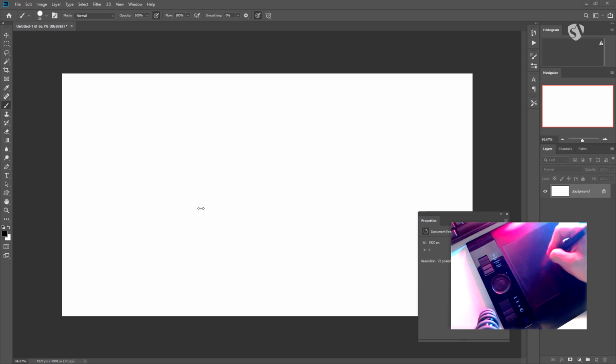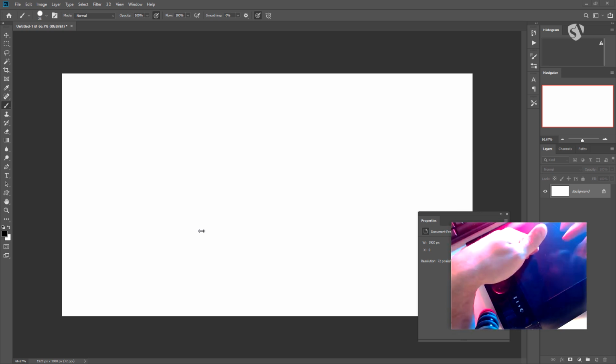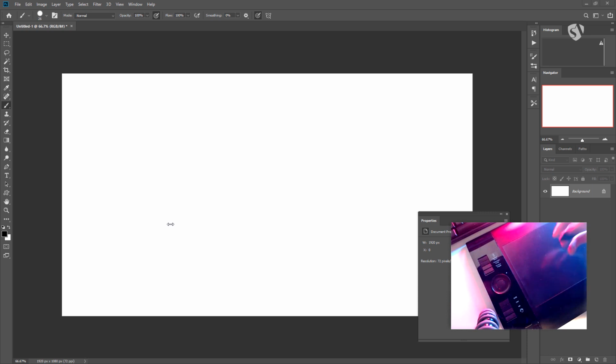So let's see together how to set up a Wacom tablet properly. Now, I don't care if you're not using a Wacom tablet. It could be any type of tablet. It can be something like this, where you can draw on this piece of hardware and look on the monitor. It could be something like a Cintiq, which is a monitor and a tablet altogether.